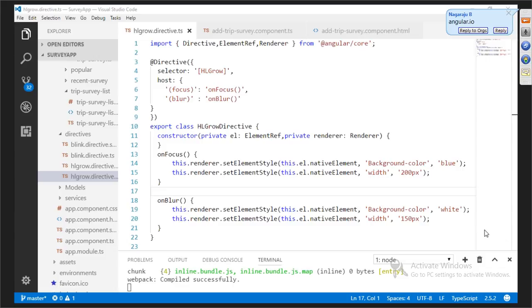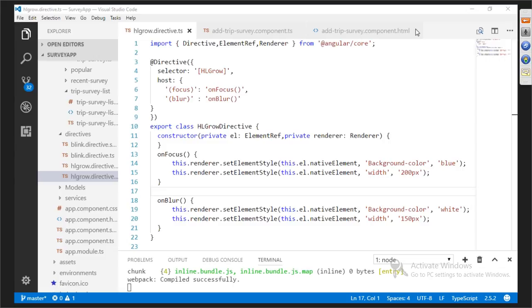Still I gave you, that is the place for Angular 2 and 4 that you have to go through. So please do this. When you come back, we will talk a little more about directives and then show that.